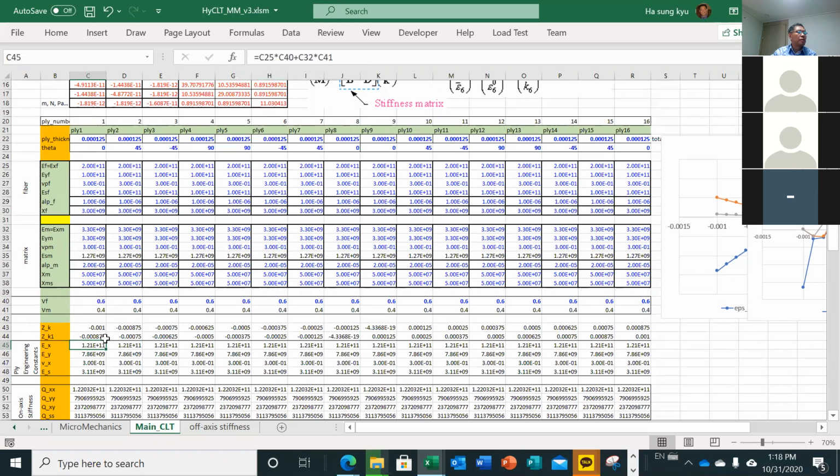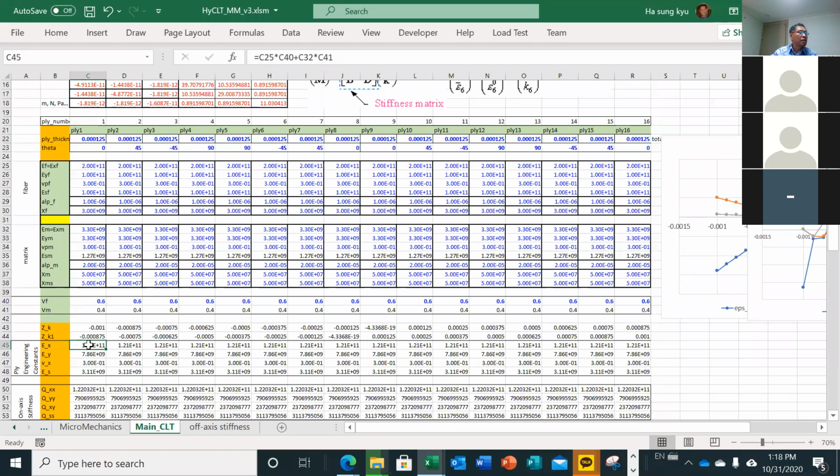See, for example, any cell has equations. For example, this EX is a ply stiffness. EX is calculated by fiber stiffness, matrix stiffness, and fiber volume fraction, and matrix volume fraction.